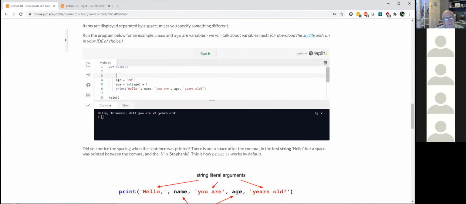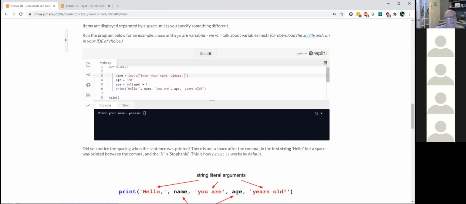So let's say we wanted to change this program. Instead of hard coding the name as a variable, we want to ask the user for their name. So we can say name equals input, enter your name. One thing you can note here is that I put a space right here. This is a user experience thing. So let me run this and show you. You can see here that the cursor, where I type something, has a space after the colon.